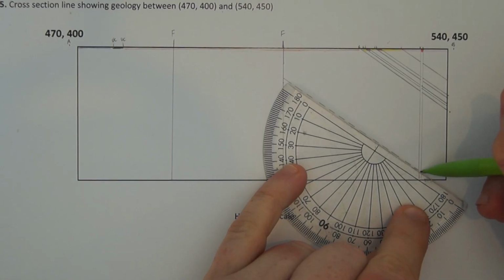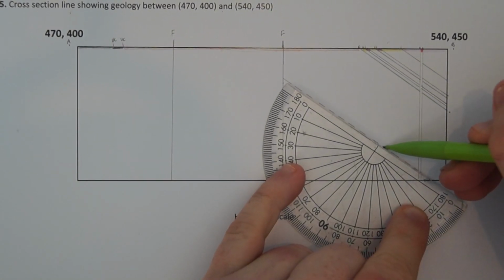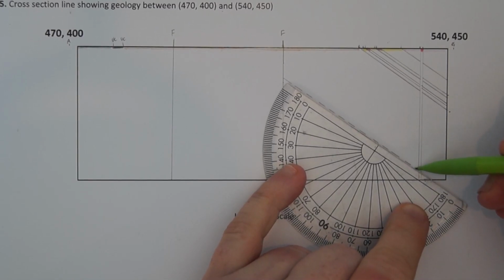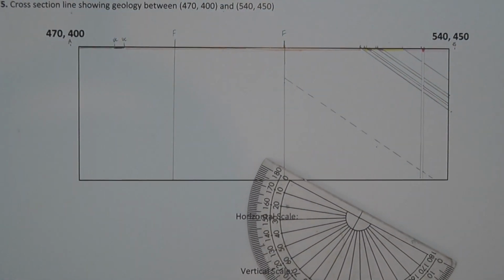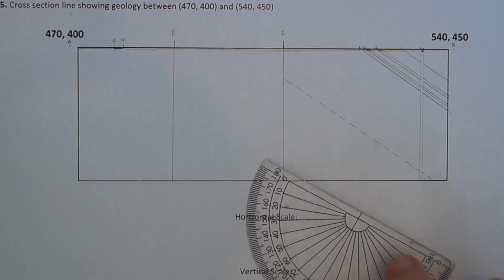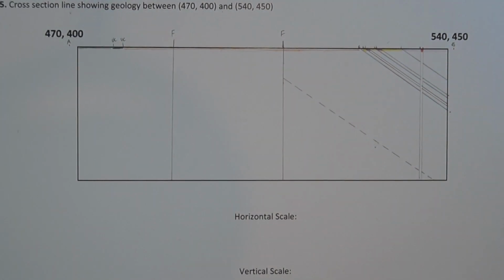Okay, so I'm just continuing. So just draw this contact and then continue it down past the other side of the dike. Okay, at this point I'm going to leave this middle section, the fault bounded section of the Penrith sandstone, and instead I'm going to concentrate on the left hand side of our cross-section panel.